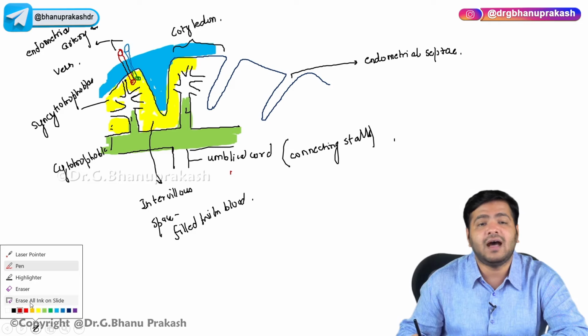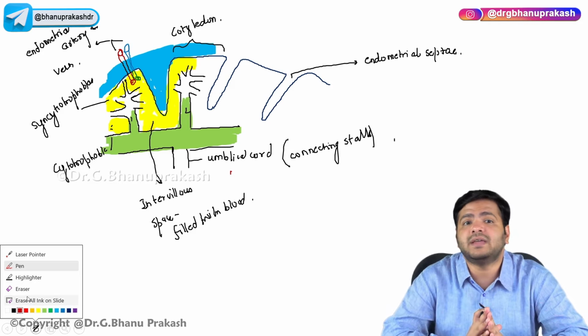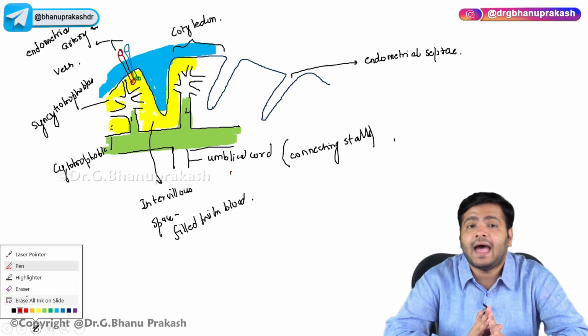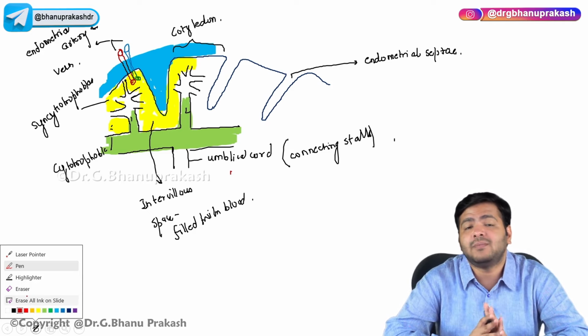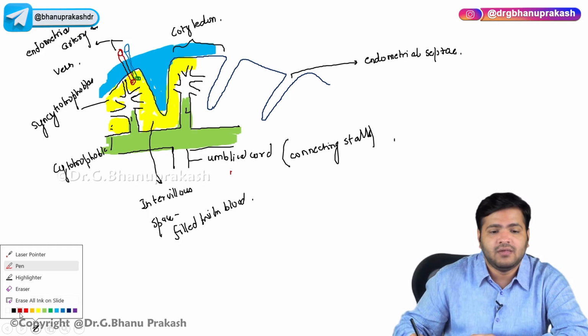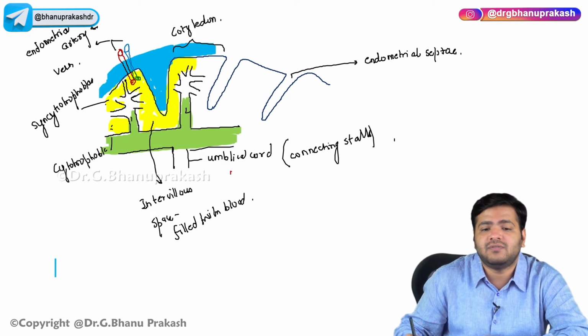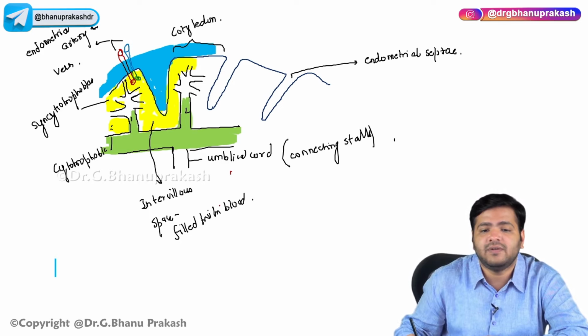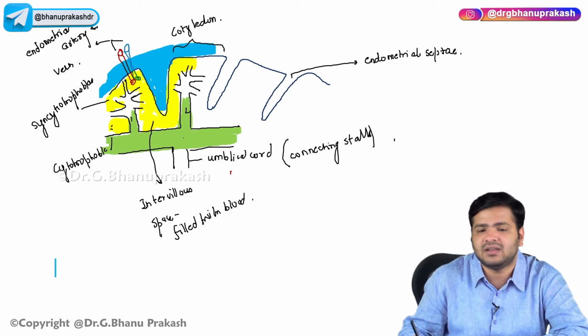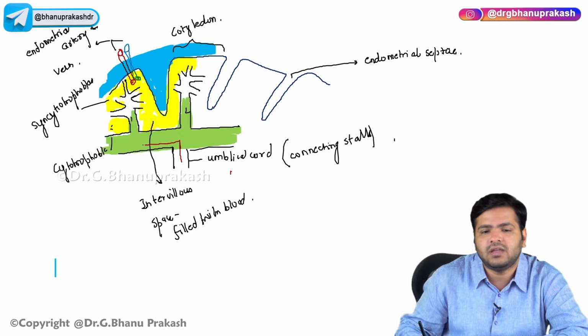So you already know the umbilical cord will contain the umbilical artery and the umbilical vein, and one of the umbilical veins will disappear. That is, the right umbilical vein will disappear and only the left umbilical vein will be there. I'm drawing it with red color because the umbilical vein carries the oxygenated blood. It will go inside the primary chorionic villi, the truncus, ramus, chorii and everything.